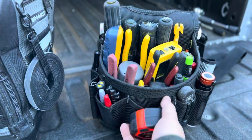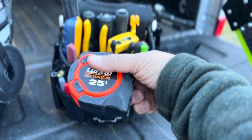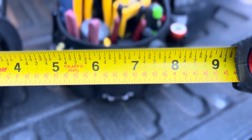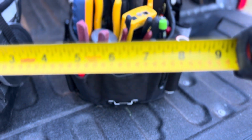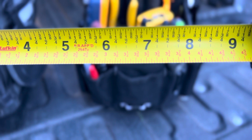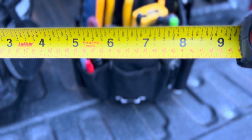Obviously a tape measure. This is an interesting tape measure. If you've never seen this one, Lufkin makes it, and it's called self-centering. If you're measuring something, like a wall where you're going to hang a TV and you're trying to find center, in the black is the actual readout, but in the red is the half number. So if you look at 6.5, half of that is 3 1/4.